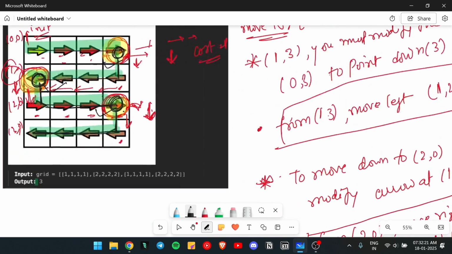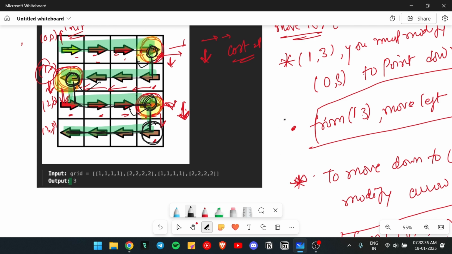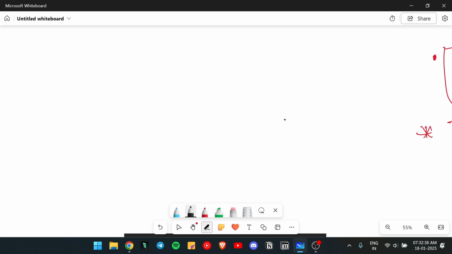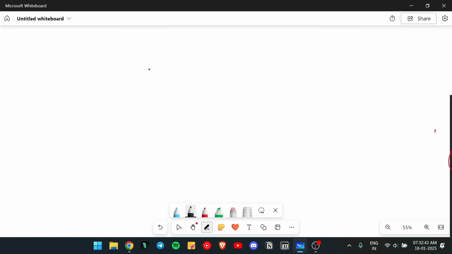So I hope you understand how we can find their positions and their values. Our goal is to reach this position. Okay, so now we have to track with the table form. So now let's look at this.